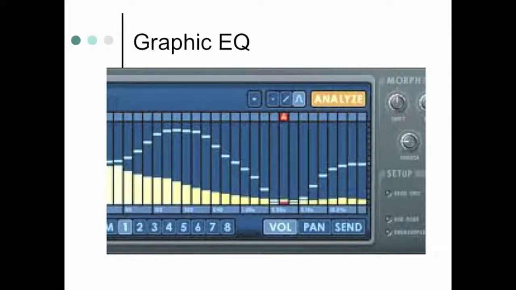Because there's so many sliding faders, what they're really best for is compensating for deficiencies in the acoustics of a room. So if I've got a live PA, my speakers are playing in this room, and certain frequencies resonate because of the size and the shape of the room, I can use my graphic EQ and pull out some of the frequencies that are a little too loud in the room or add some frequencies that are not loud enough to compensate.